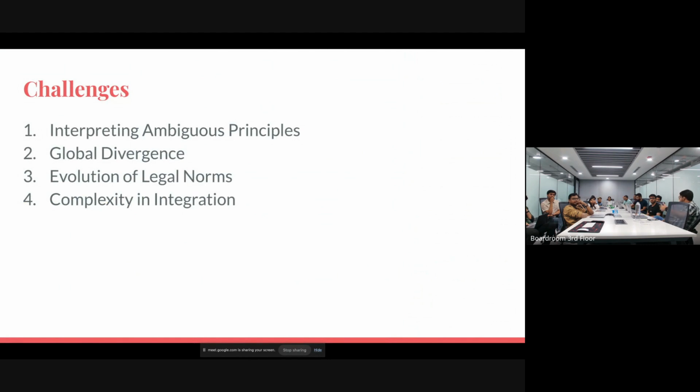Now, what are the challenges in this? As we discussed a little before, the first challenge is interpretability. Everyone in this room could read the same book, and we could all interpret it differently. Since it's natural language processing, we just can't create a set of rules. I can't say if this, then that. It has to be based on some sort of text that's available, so it can interpret it in the wrong way as well. That's a very big challenge right now.